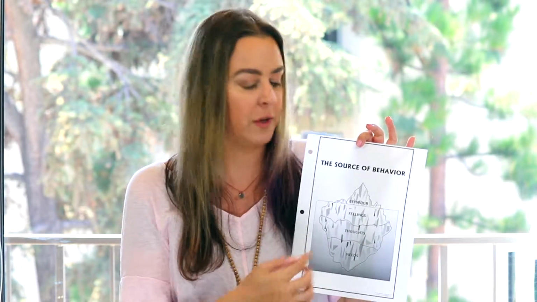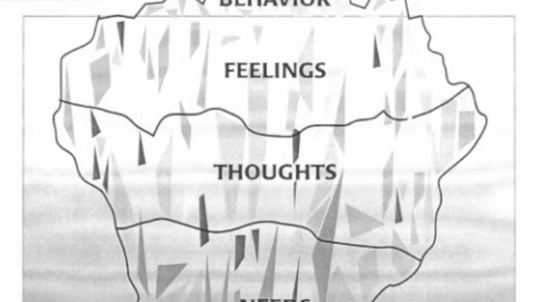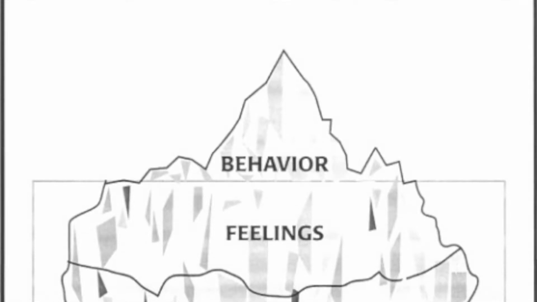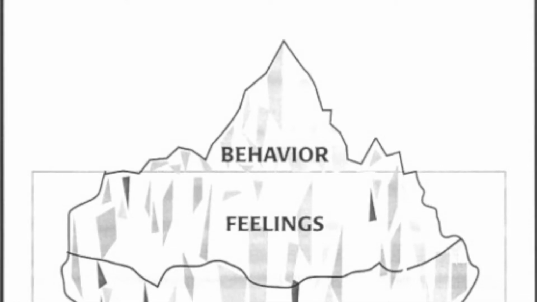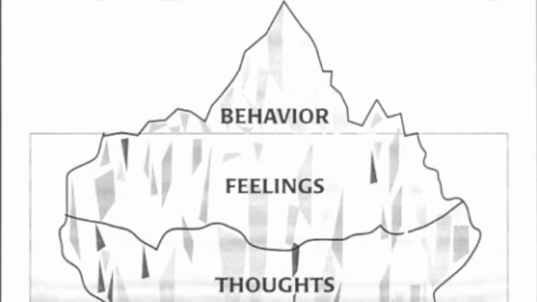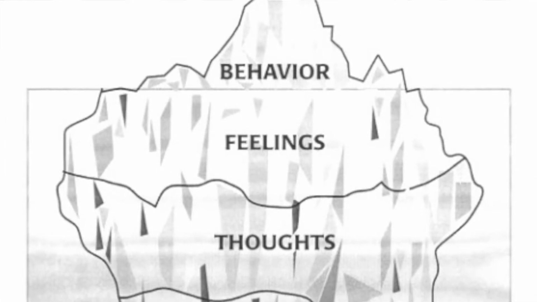Notice on this diagram, and this is why I wanted to use this diagram in this video, notice how small the top is. The top is pretty small compared to everything else that's under, okay? And if you know anything about icebergs, the iceberg that you actually see on the top of the water is mostly so much smaller than what's underneath. And what's actually driving that iceberg and moves it around in the ocean is everything that's underneath, kind of weighing it down, working with the currents and gravity. Okay, so we are talking about deeper things when we're talking about under the surface of the water.